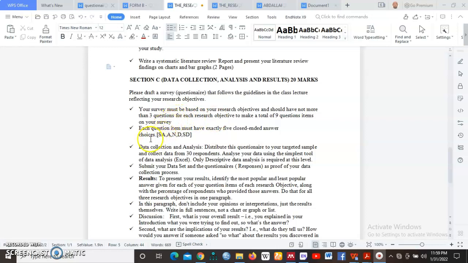I'm going to show you this. We are using the Likert scale. I think I will take the 4 Likert scale with close-ended questions.